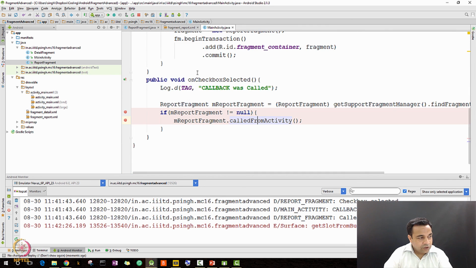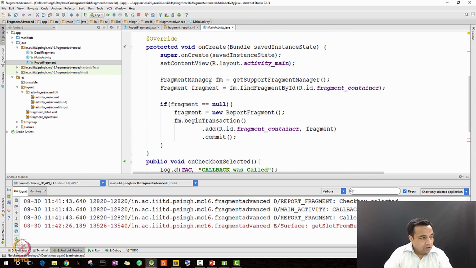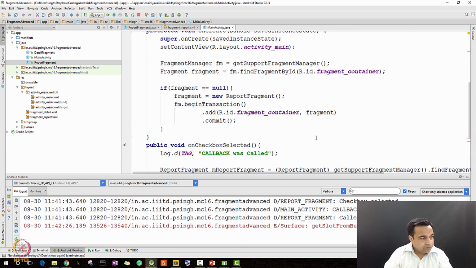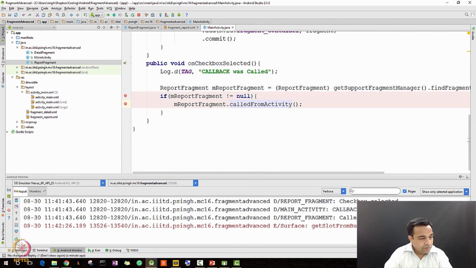Okay, so let's do something. We will add some more code, and we will try to make sure that this time we are in on checkbox selected.